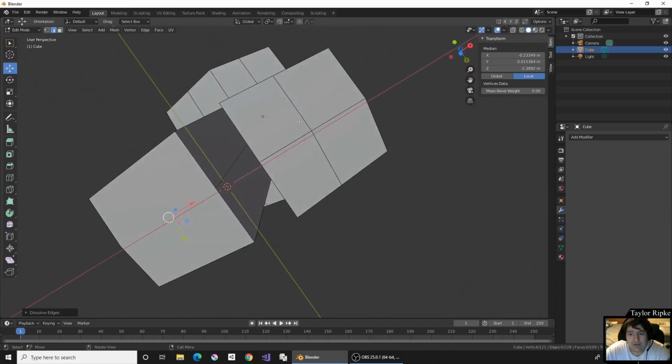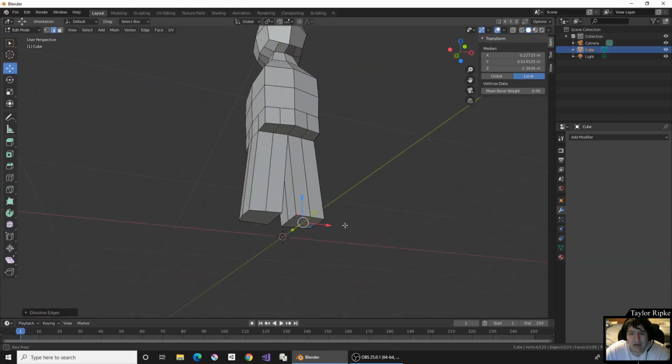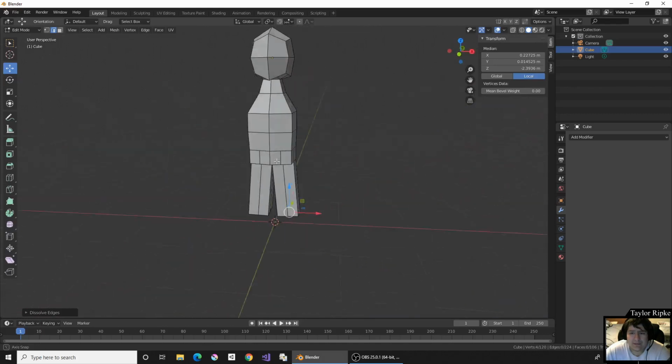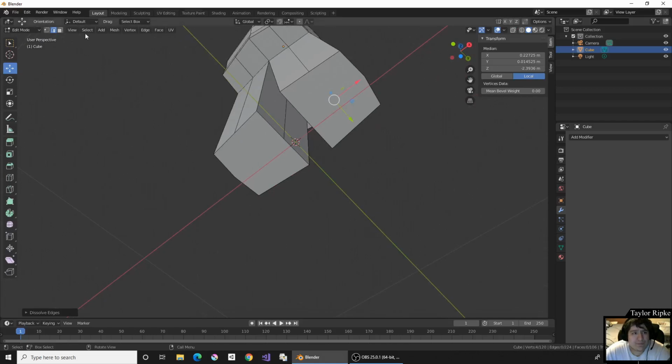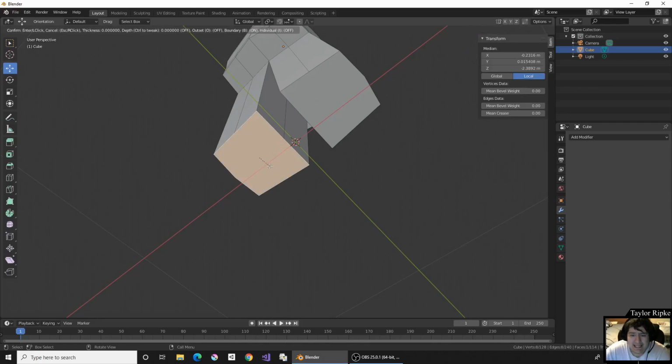And let's go ahead and do that for these ones here. So again, X, dissolve edges. The reason why I wanted to do that is, let me see the front of my character, there we go, is because I just want to make some very basic shoes. And I'm going to use my face selection. I'm going to press I to inset and bring it in. Oops, I to inset with a little bit more space like that. E to extrude to bring that down. I to inset. E to extrude.